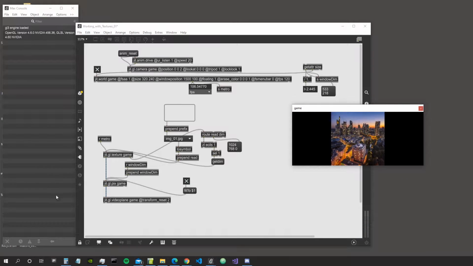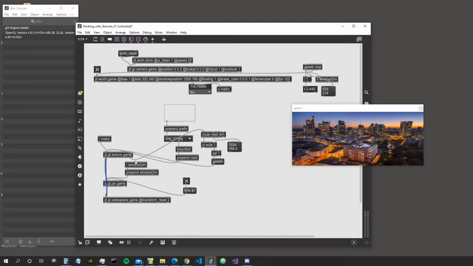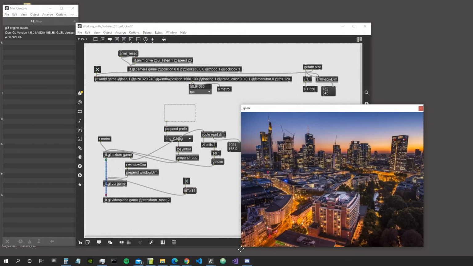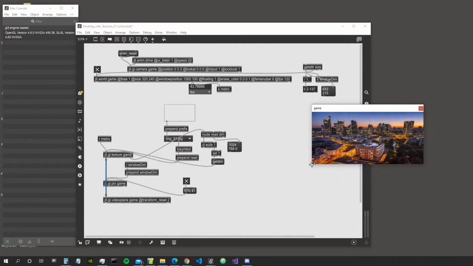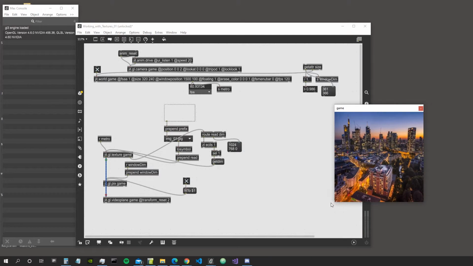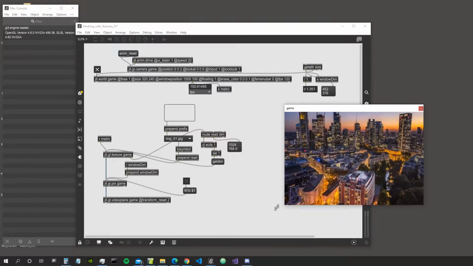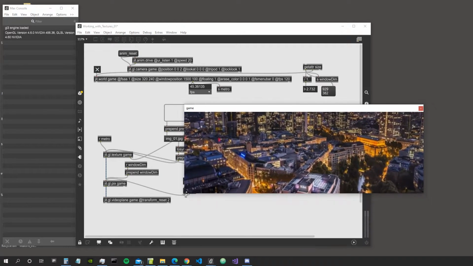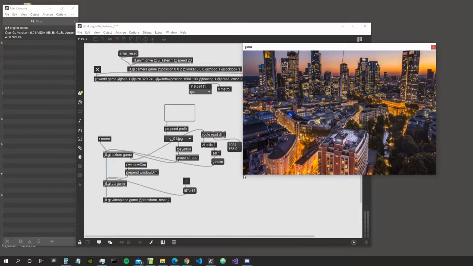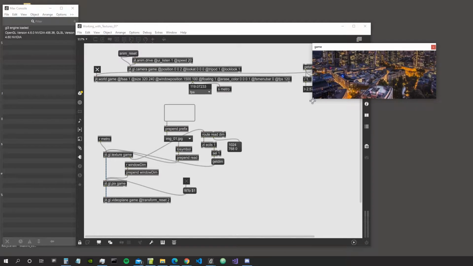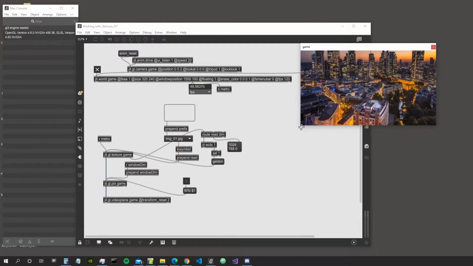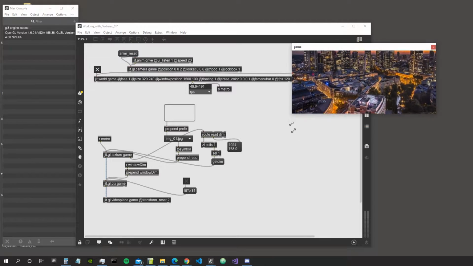So for example, if we just connect the video plane to the jit.gl.texture, the image is going to be resized according to the size of the window. So it's going to fill the whole window and the proportions are going to be lost. But if we use this little algorithm, for example, with 0 we are going to fit to the width, this means that the proportions of the images are always going to be correct and the image is always going to cover all the width of the window. So if the image is actually bigger than the size of the actual window, this means that a bit of the image will be cut.